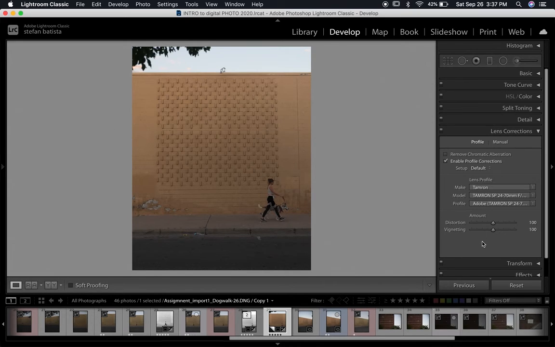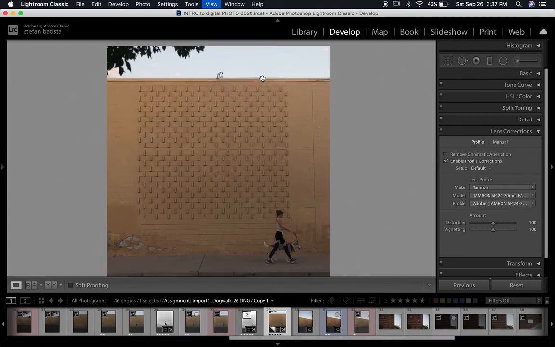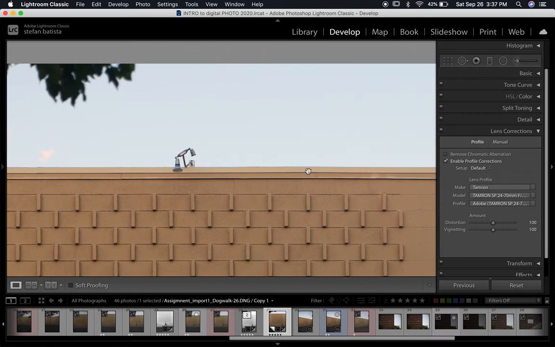glass. Okay. Chromatic aberration is something that happens when there's sort of a color hue around the edges of objects that are backlit. I'm not going to have a lot of it in here, but you can see there's this kind of little weird outline on the roof. If I click on this, maybe it'll help it a little bit. Yeah, it took it away a little bit.